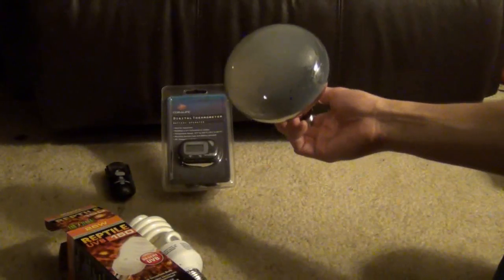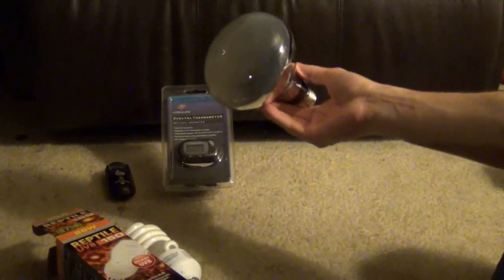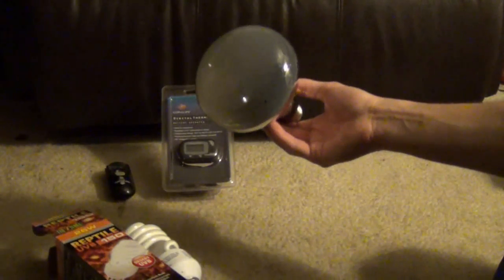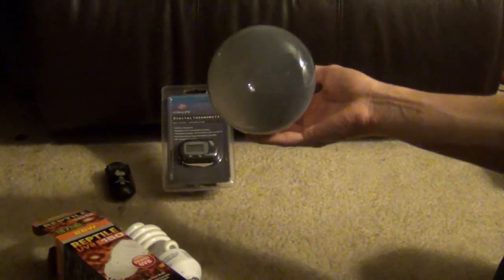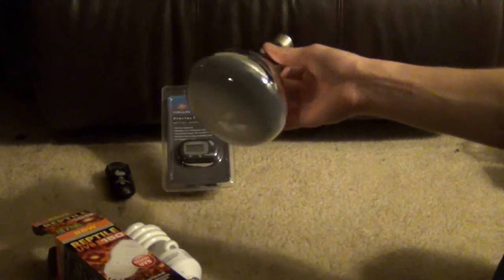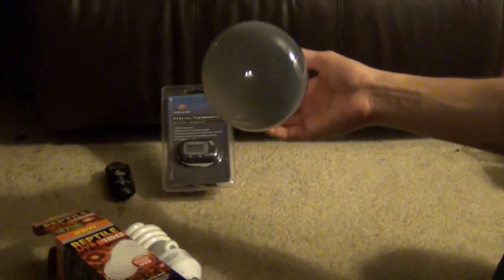They've come down a little bit, so for $30 you can get one of these. You're not going to pay much more because with a fluorescent light you also need a heat light. If you have a bearded dragon, all you need is one of these mercury vapor bulbs. They don't need heating at night — they only need heat during the day unless your nighttime temperature gets way too cold. They live in deserts, so they're fine if the temperature gets lower at night. This provides plenty of UVB and heat, creating their hot spot — all in one light.